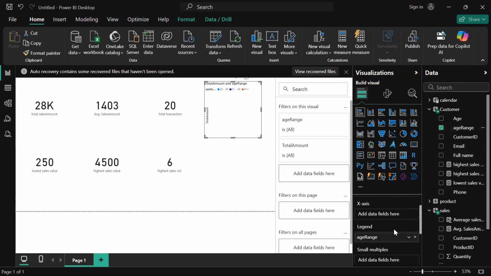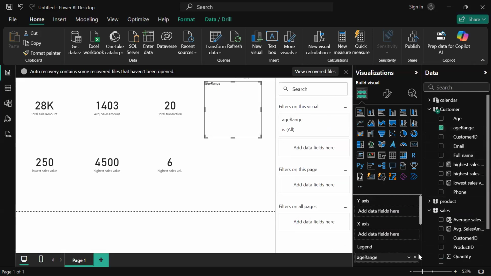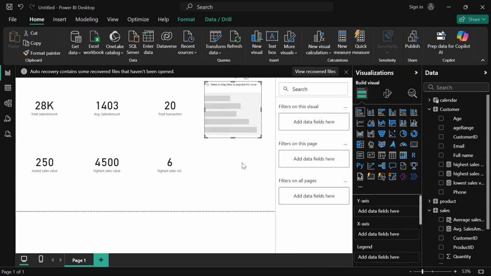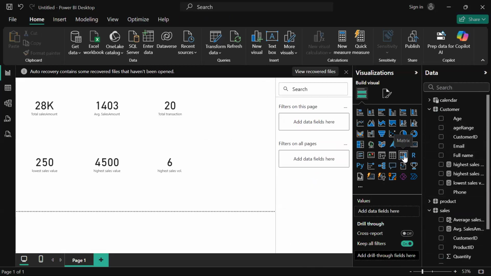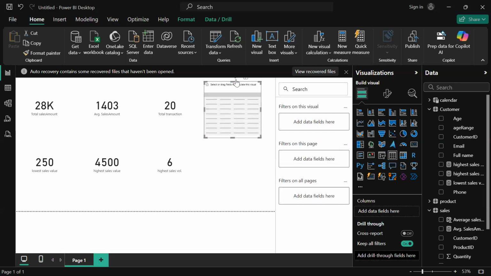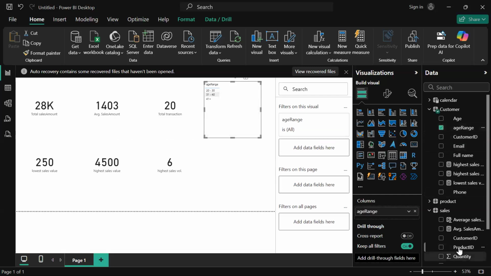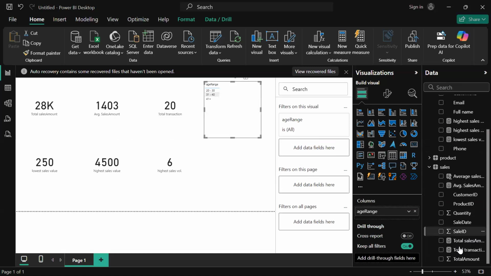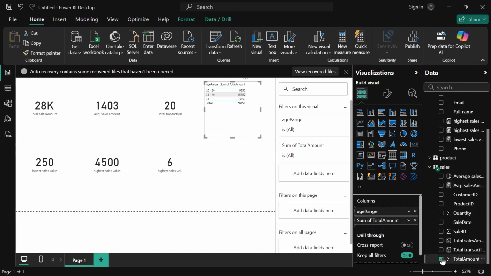Hold on, so I don't confuse us. Let me bring in a table first. Let's bring in our age range. Then we can now bring in our total sales amount. So you can see the total sales amount by age range.